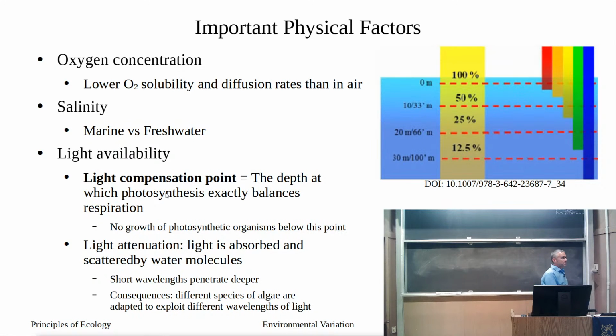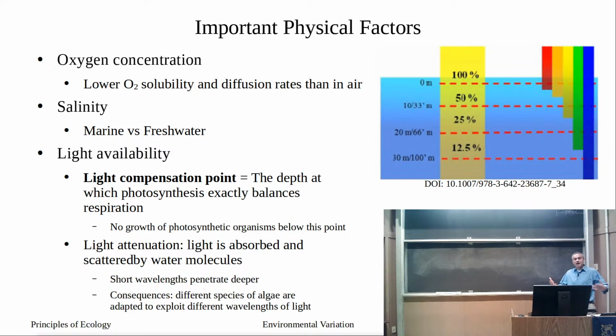But the amount of light that gets down to our depths isn't the only thing that changes. We also have attenuation, which means we have different wavelengths of light getting down to the various depths. And this is what our graph shows. So shallow areas have basically the entire light spectrum. Deep areas, you have filtering out of longer wavelengths of light. So the short wavelengths can penetrate deeper. And what are the shorter wavelengths of light? Your blues, your greens.